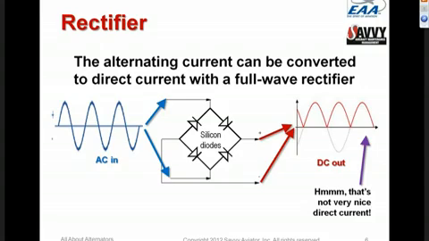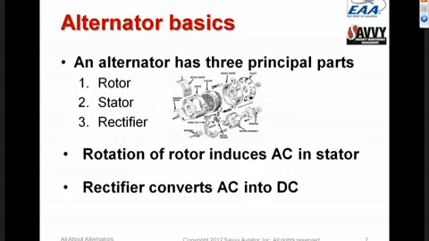And if we simply rectified single-phase AC with a full-wave bridge, the output of the alternator would have an awful lot of noise in it, and although it would probably charge our batteries okay, it would probably make all sorts of noise in our avionics and so on. So we're going to have to figure out a way to solve that. We'll get to that in a moment.